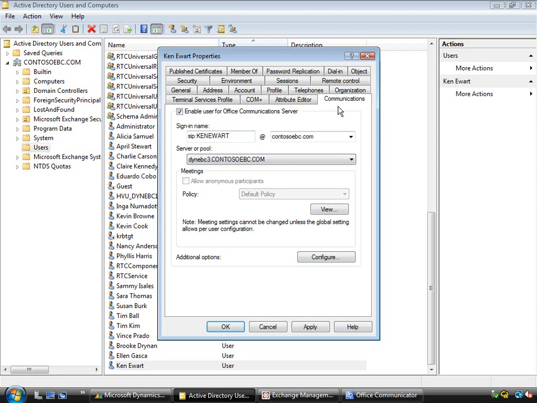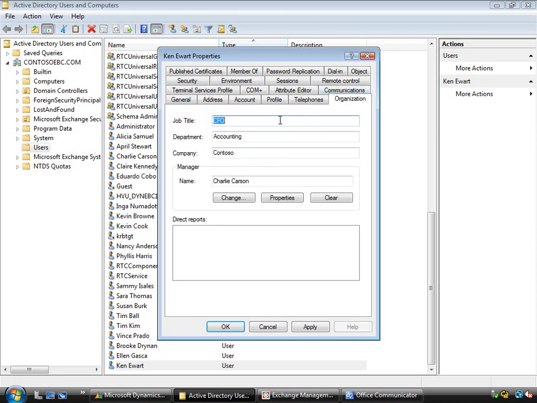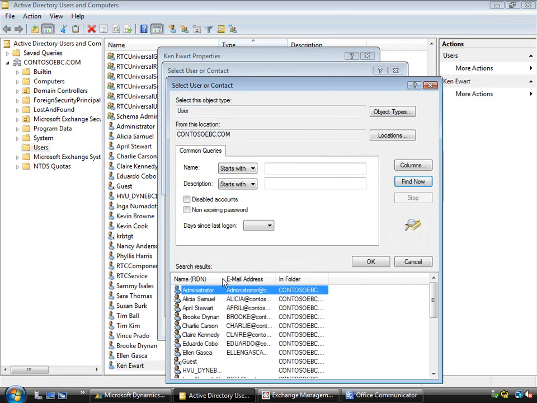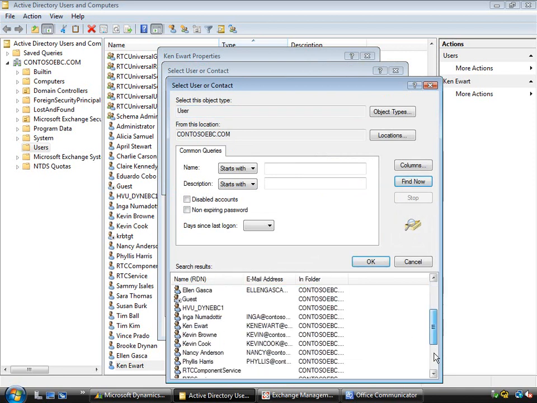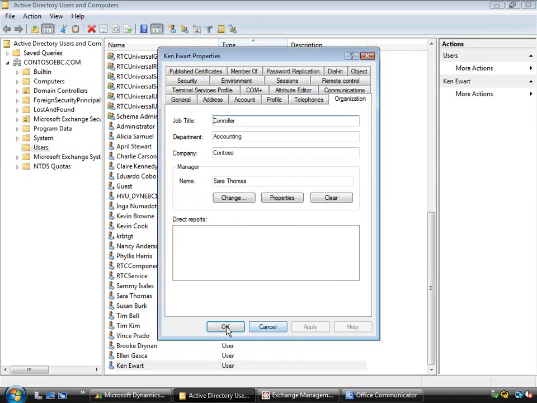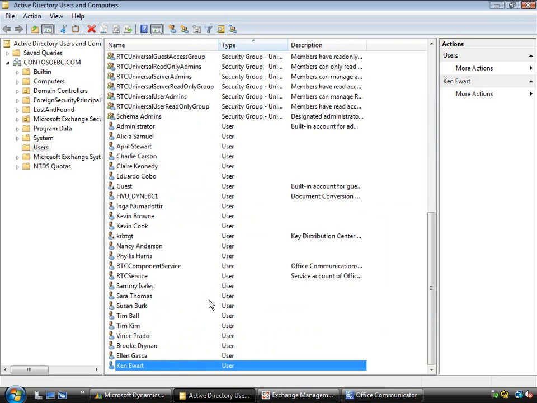So while I'm in the Active Directory properties, I can actually change the properties of Ken here. So I can actually give Ken his job title in the system, in the department, and I can change, for example, who he reports to by looking up the Active Directory information. So I can change it to report to Sarah, for example, as the CFO. So that's essentially Ken set up in the system from a network point of view.